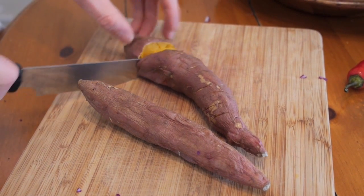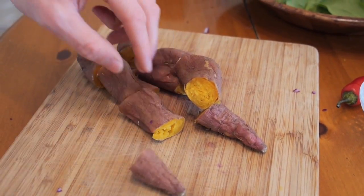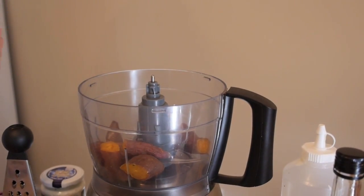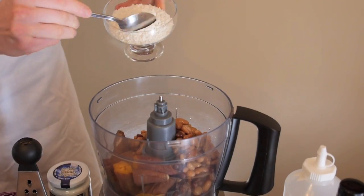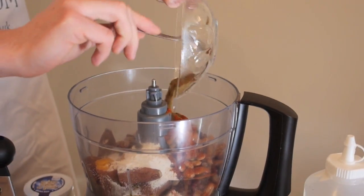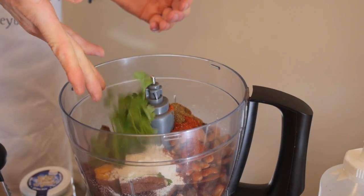So once you've cooked the sweet potatoes, you want to finely chop them. Once they're finely chopped, we're going to start putting everything into the food processor. So first of all, put all the sweet potato with the skins on in the food processor. Then you're going to put 1 can of mixed beans with water, followed by a nice heaped tablespoon of buckwheat flour, some chili powder, some cumin, some cayenne pepper, a good pinch of salt and pepper, and last of all, a good handful of coriander leaf.